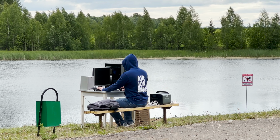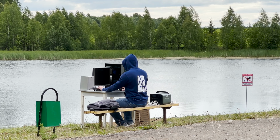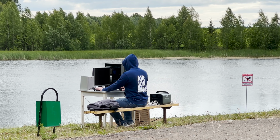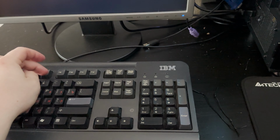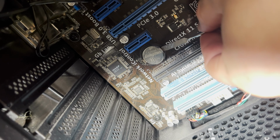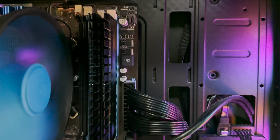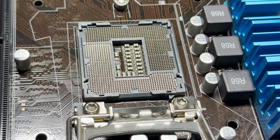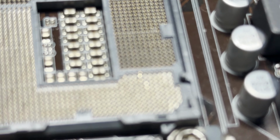To sum up, I want to say that I had completely different emotions from using a PC in nature. You know, fresh air, it was great. It was a nice experience, but my problems didn't end there. When I came home, this PC stopped turning on. I've tried to update BIOS, reinstall memory sticks, but nothing worked. It still won't turn on. Then I tried to disassemble my PC, and that put me into shock.